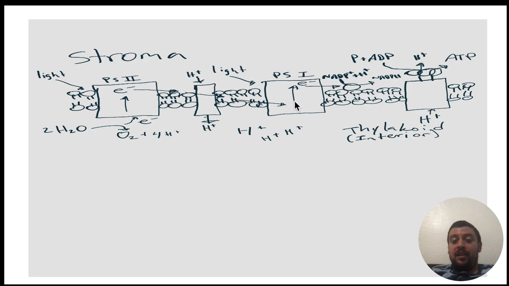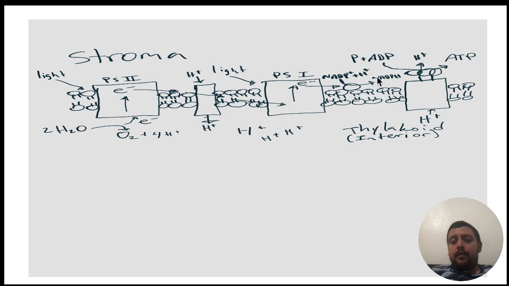This other electron here that got lost in chlorophyll A in photosystem 1 also leaves through an electron acceptor molecule. However, the electron acceptor molecule does not want to keep this electron, and this is where NADP plus hydrogen ions come into effect. NADP plus hydrogen ions take the electron, forming NADPH. The role of NADP plus hydrogen ions is to become an electron carrier, which, as it does, it becomes NADPH.